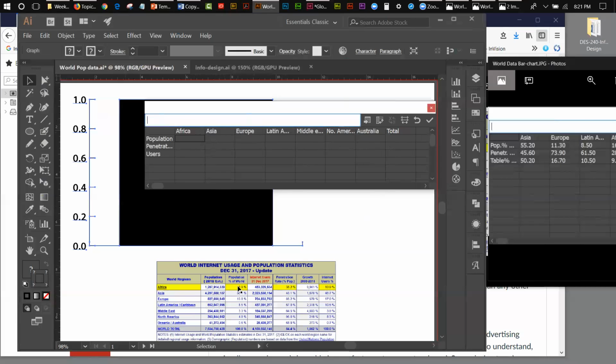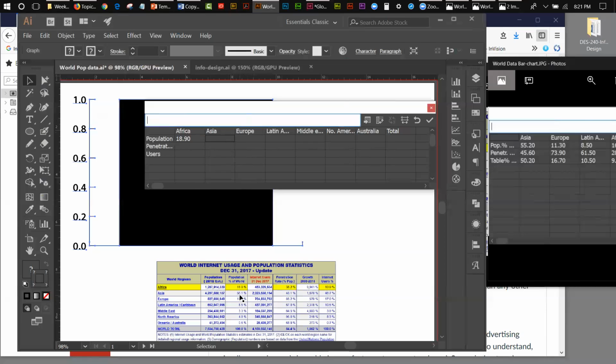Okay, so here they are. The first 1, 2, 3, 4, 5, 6, 7, 8. They go this way. You understand? So the first one, which is Africa, I can't see, it looks like 18.9. I'm going to type in 18.9. Again, if it's not 18.9, it's not the end of the world. I just can't see it very well, and the numbers will be fine. I'm putting in what I think they are.